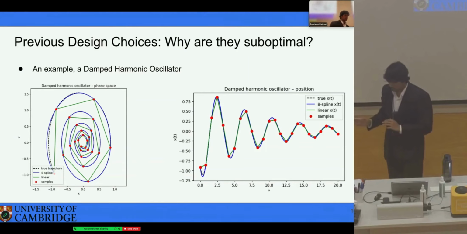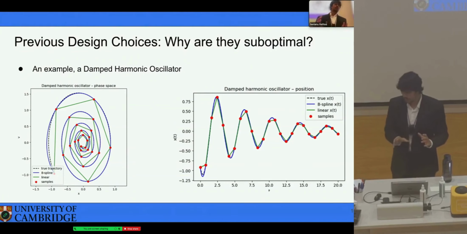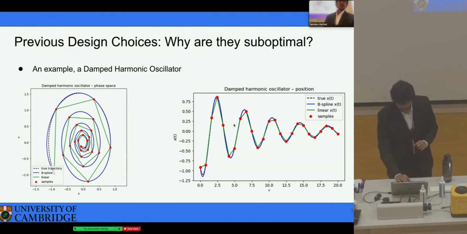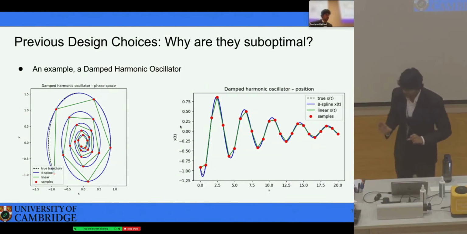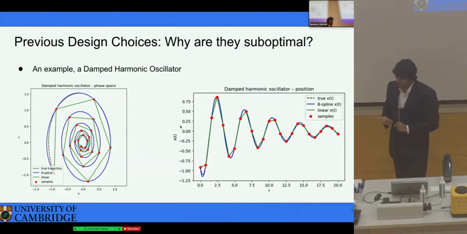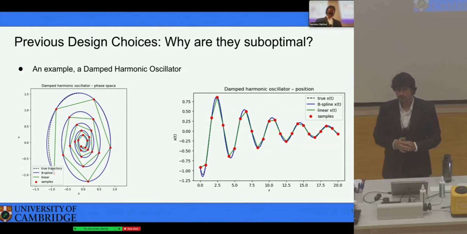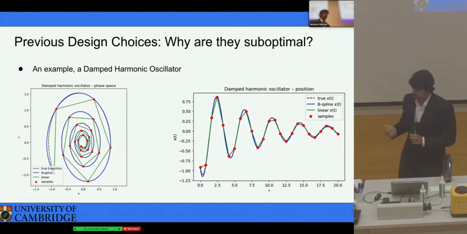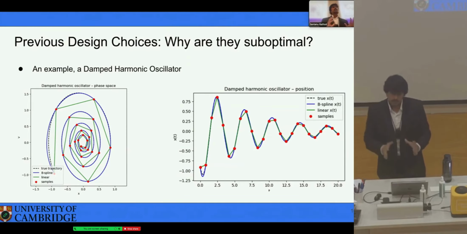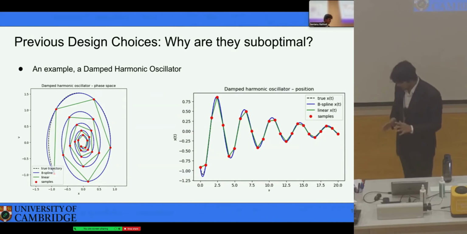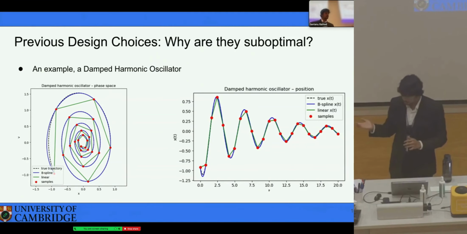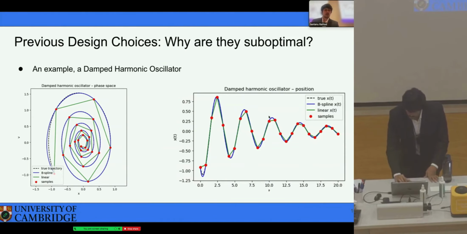But without going into the equations of the damped harmonic oscillator, what you have here on the right is basically the position that is varying with time. And the red dots here imply the observations that you're making. Now the point is to reconstruct the whole trajectory based on just these red dots. If you take a linear conditional probability path, or a linear conditional path in this case, you're basically going to draw straight lines between these observations. And hence you're going to miss out on things like these small curvatures.